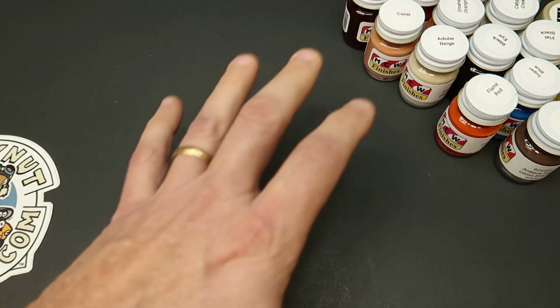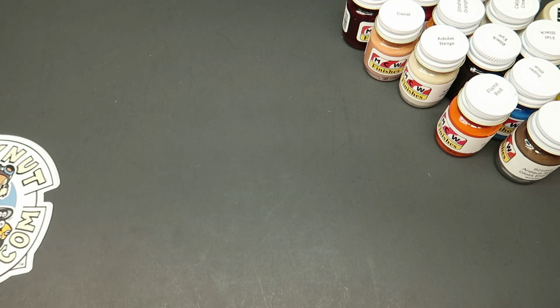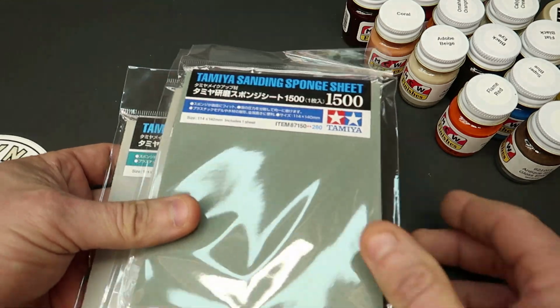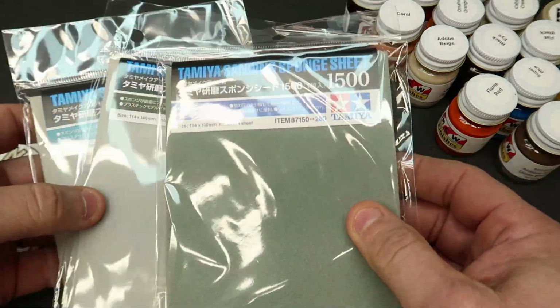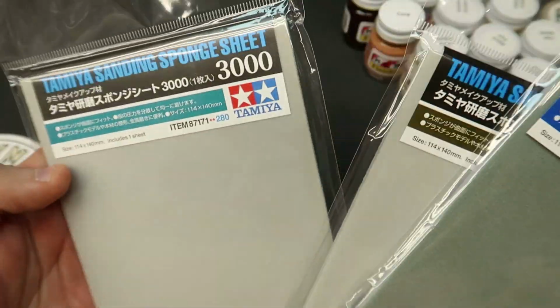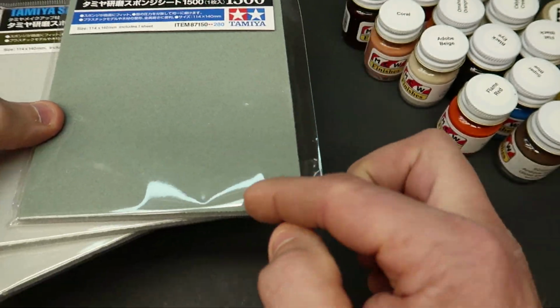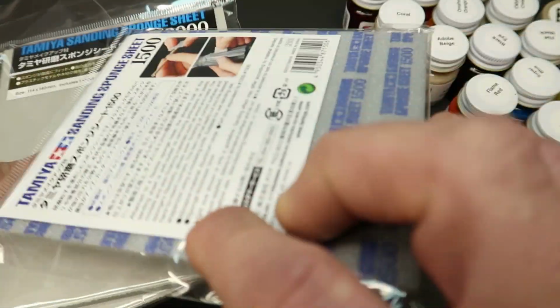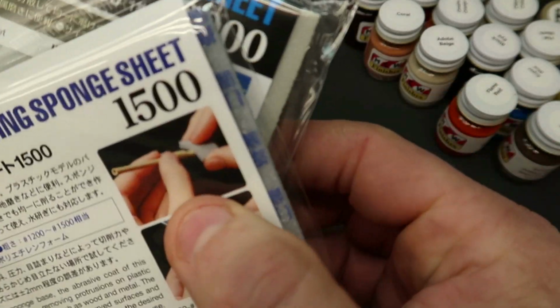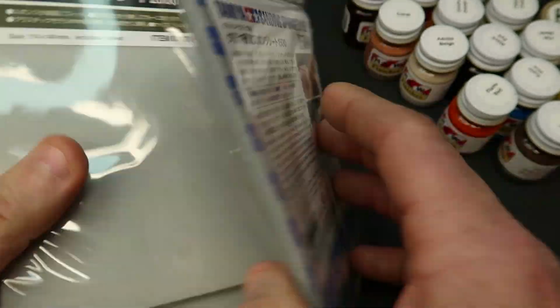So that's all the paint I got, and then I got some, well, I guess you would say supplies. So I got 3 of these Tamiya sanding pads or sanding sponges. Got 1500, I got 2000, and I got a 3000. So those will come in very useful. And I think you can cut these, you know, cut the sponge to whatever size. You wouldn't be trying to sand the car with this big old sponge. They'd actually cut it down. So yeah, very cool to have those.